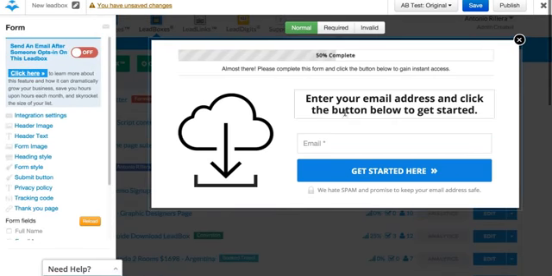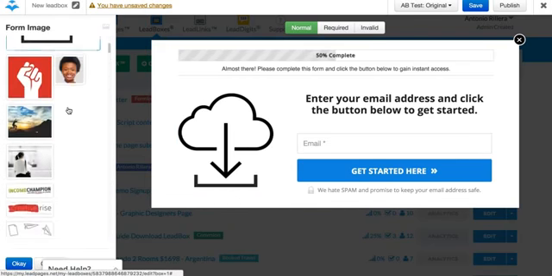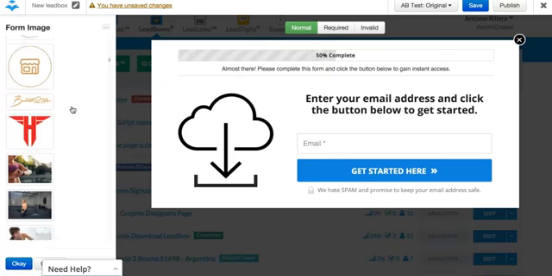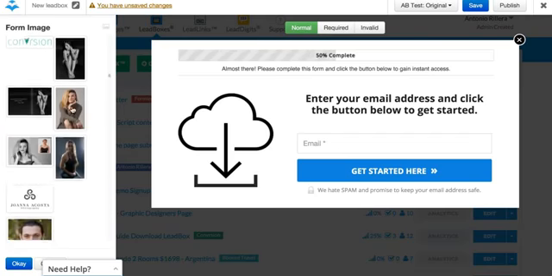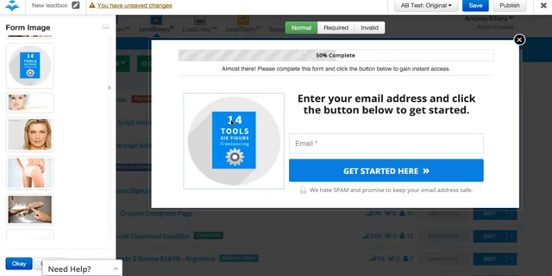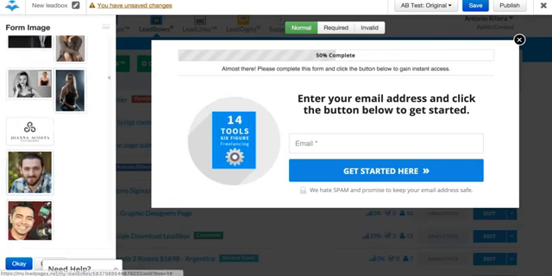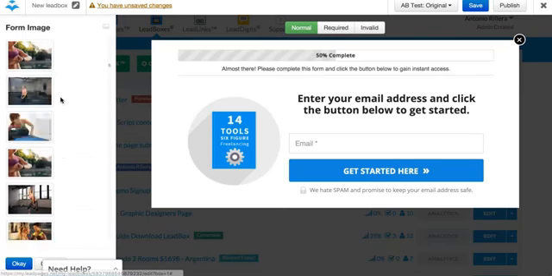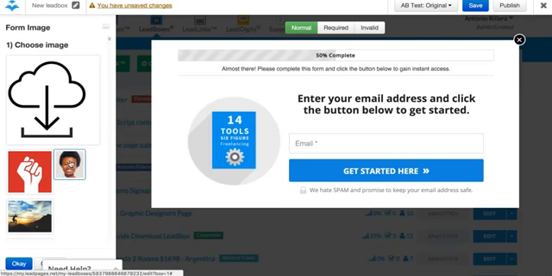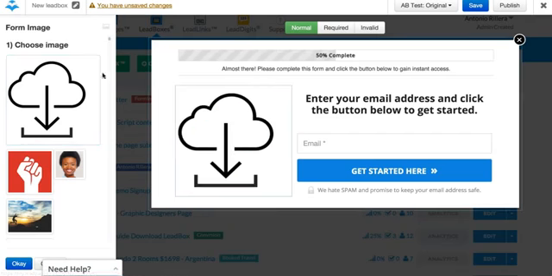Now if you want, you can customize this a little bit. You can change the image that's here on the left to something else. I would recommend maybe putting a picture of an ebook, some kind of graphic that relates to what you're giving the person. Maybe something like this, right? 14 tools, 6-figure freelancing, something like that. Or if you have nothing, you could put a picture of yourself in there if you need to. But for now, I'm just going to leave the default. Or let's say this was a picture I wanted to put in there. I could leave it at that. I'm just going to leave the default image.